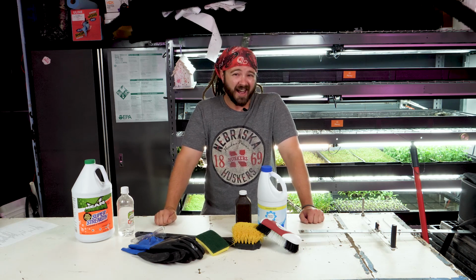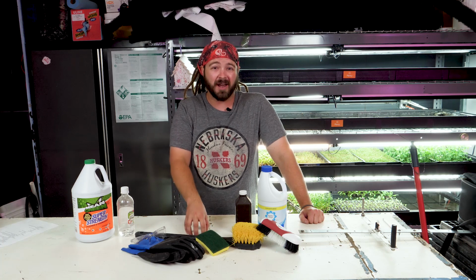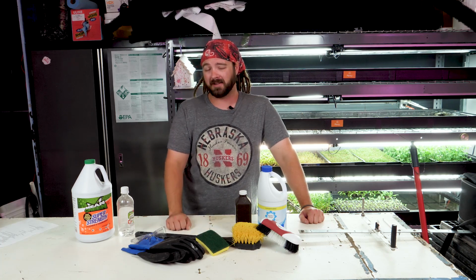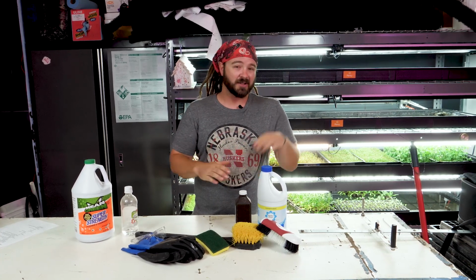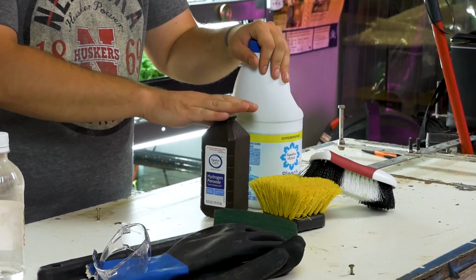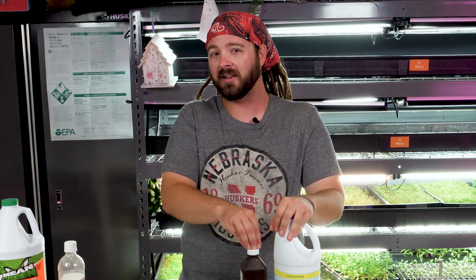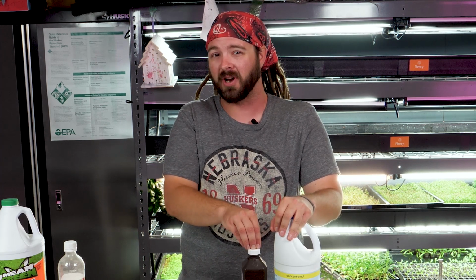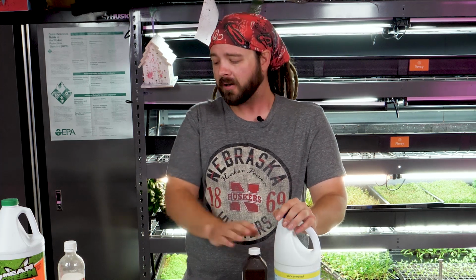Some other things that can help that we don't have up here are things like scissors to help you remove dead plant material that may be clinging to your plants. You will also need your various cleaning agents to help complete this. You will have things like bleach, things like hydrogen peroxide. Bonus points if you go for food grade hydrogen peroxide. It is a little bit more highly concentrated than what you can buy on the store shelf and is thusly a little bit more economical to use in a larger operation. However, if you can't get that easily, regular peroxide will work.